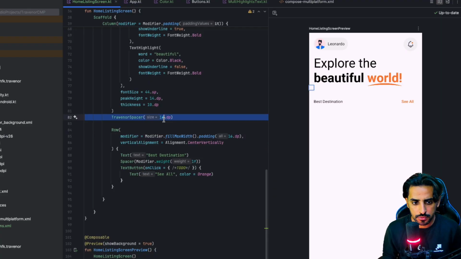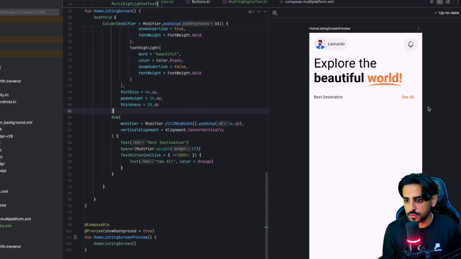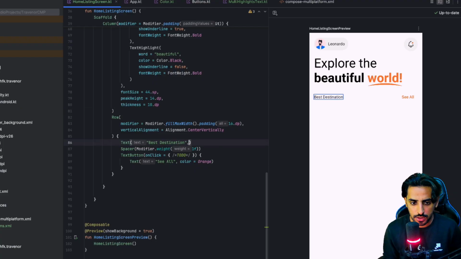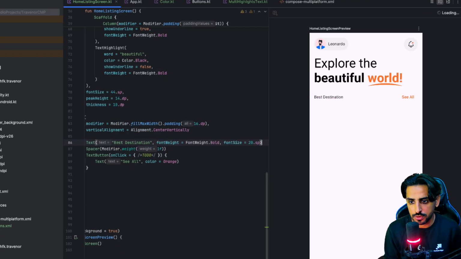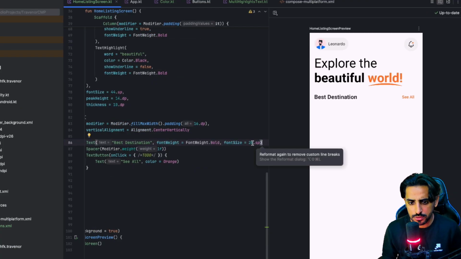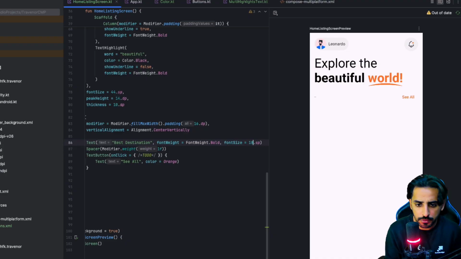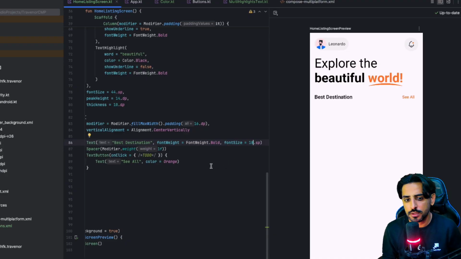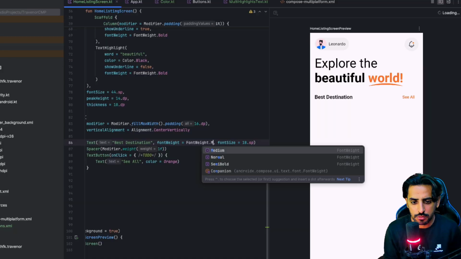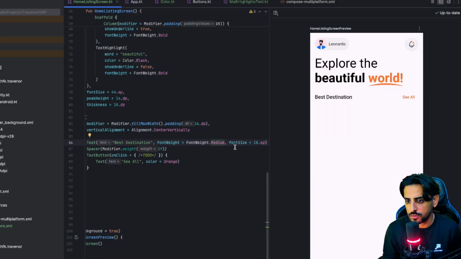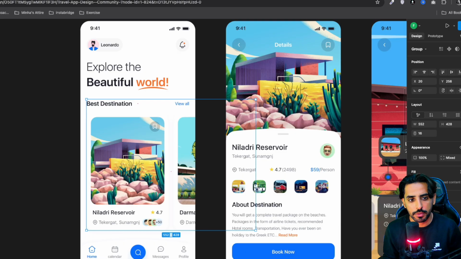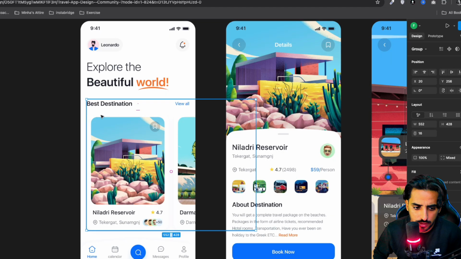We should not use this, instead just use that. That text size, font size should be bold and slightly bigger. 20 is much, perhaps 18 should be fine, and maybe we can make it medium so that it looks a bit better. Yes, I think that's good.